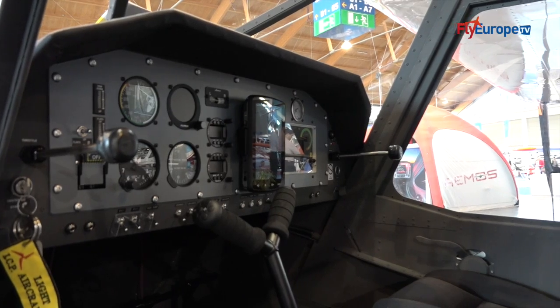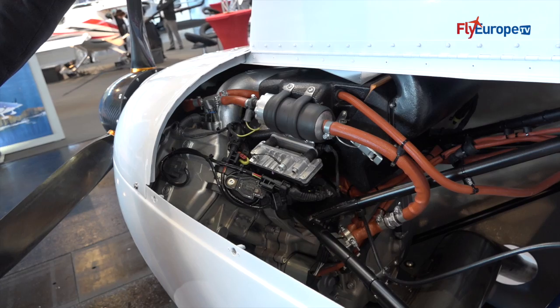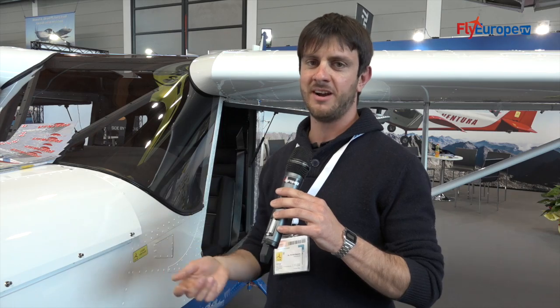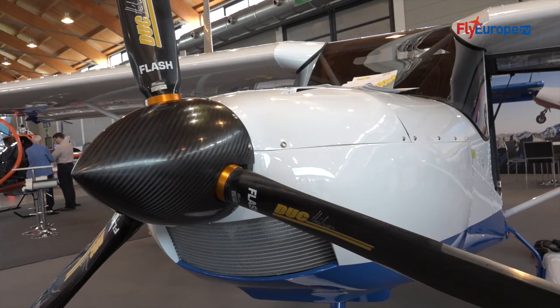It has a lot more room. It has been designed for 800 kilos maximum takeoff weight and can accommodate different engine options. Starting from 100 horsepower Rotax — the Rotax 912 in LSA category for the United States or foreign markets that apply with LSA — passing through CS VLA certified airplane that we are going to apply for certification next year, up to 800 kilos maximum takeoff weight experimental version.